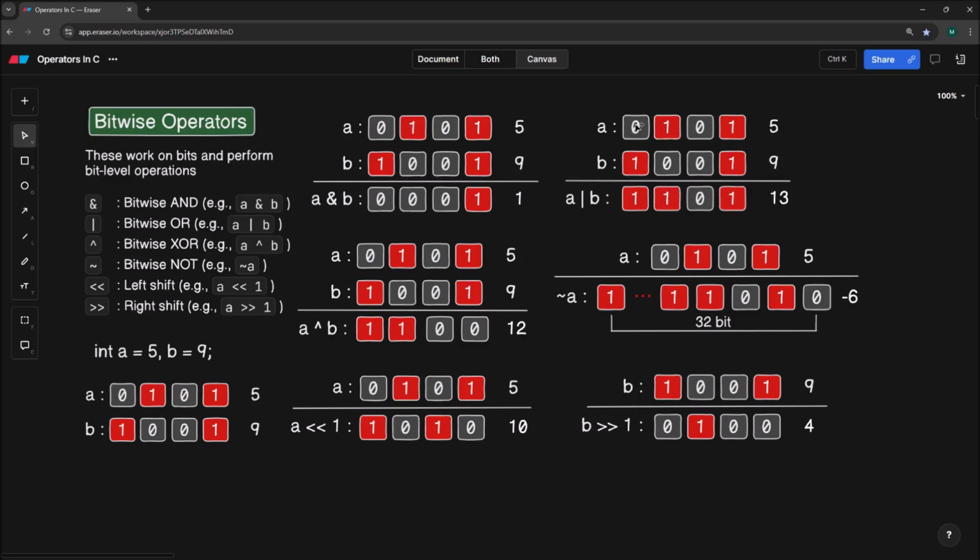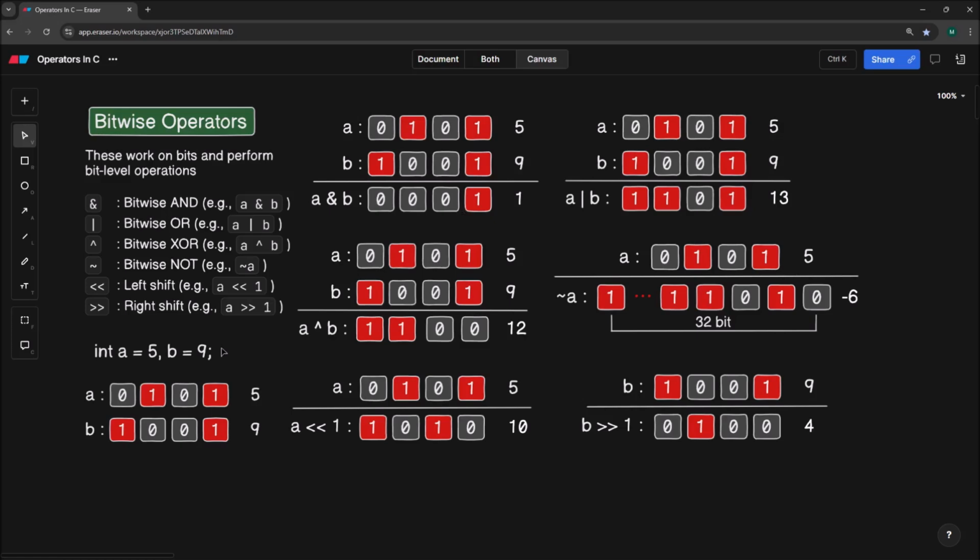In the case of this, this is 0 and this is 1, so at least one bit is 1, therefore this is 1. Therefore, A or B, and the result is 13, because this is the binary representation of the result of comparing the two variables A and B.